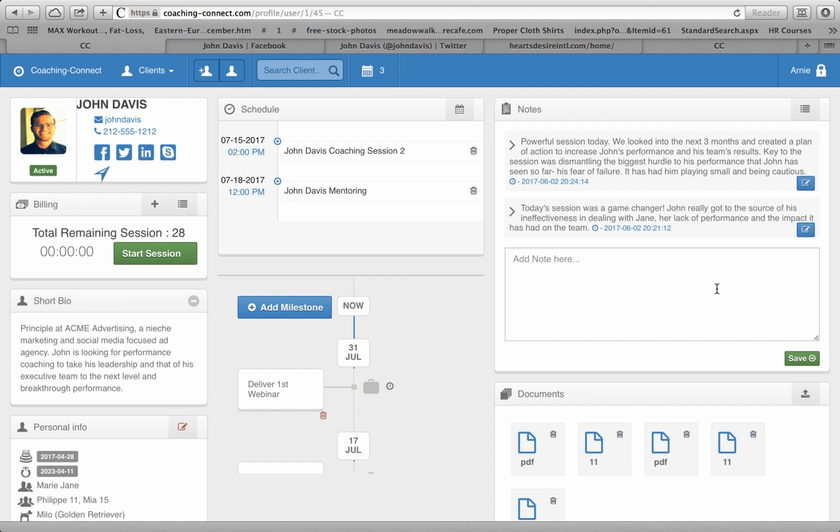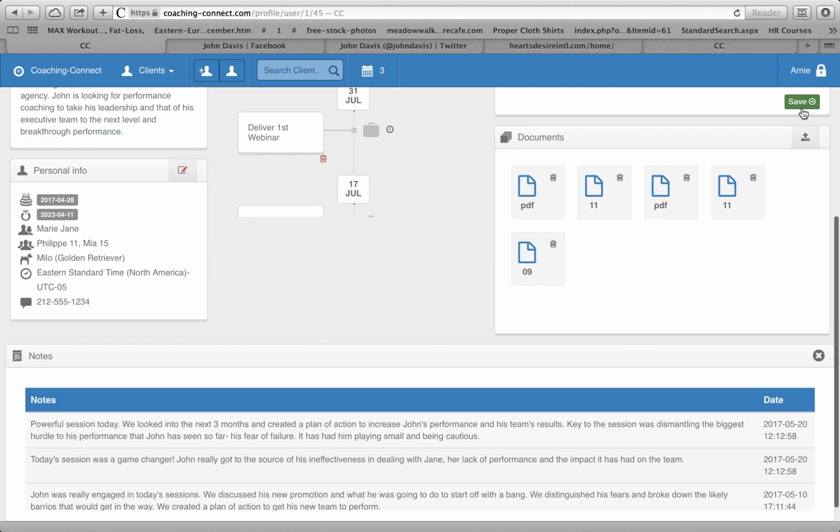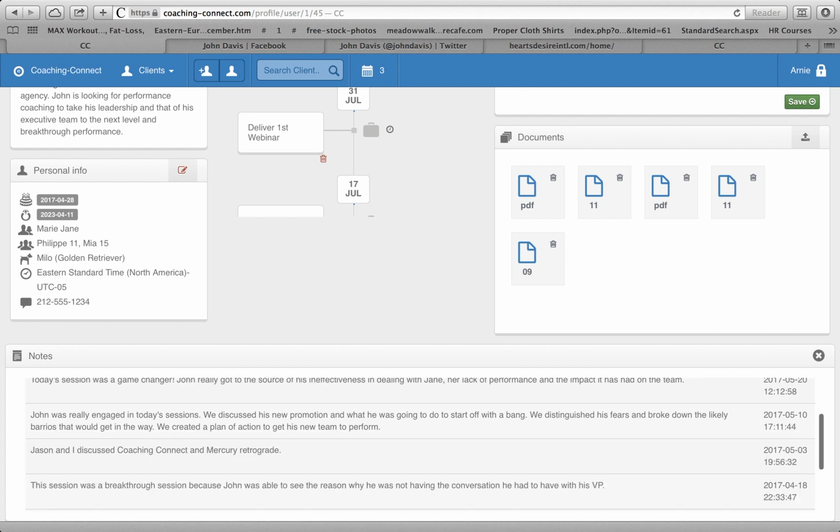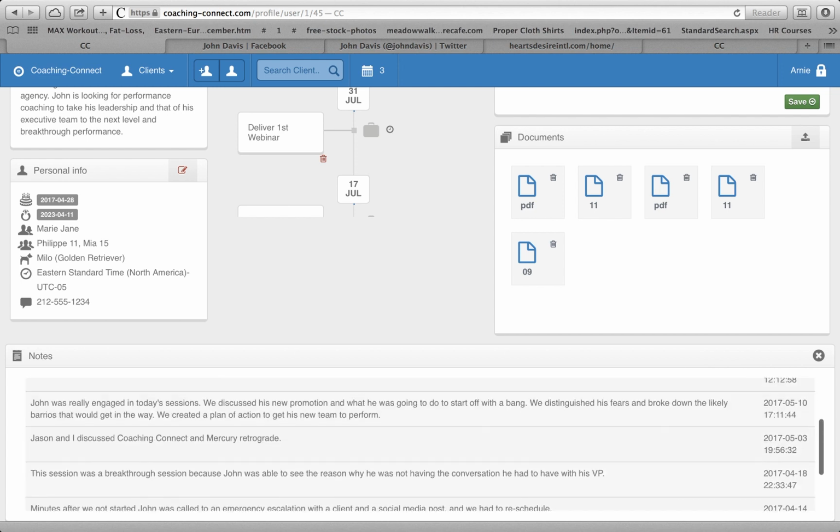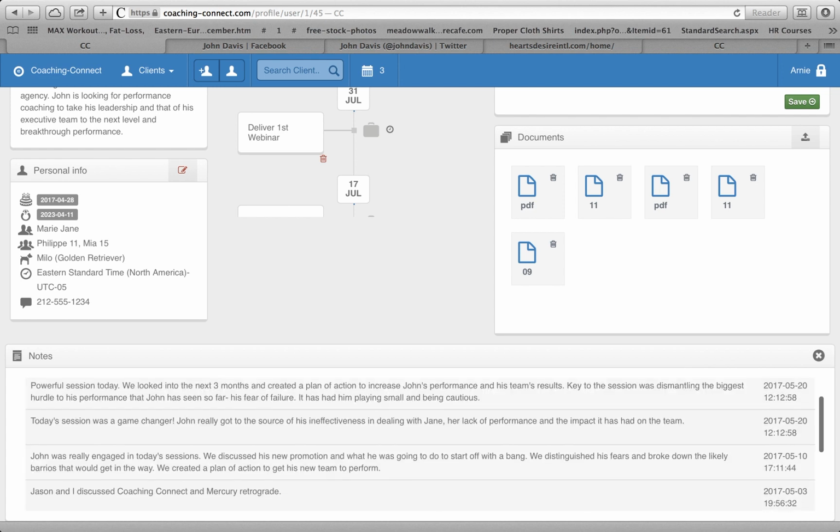We thought that one of the ways Coaching Connect can really make a difference with coaches is by having a one-stop place where you can organize all of your work and your clients in one place. So you can add your notes, and you can see the latest notes here. If you have to reference something that happened a few sessions back, you can always click on the library, and here you have all the different notes from your different sessions.